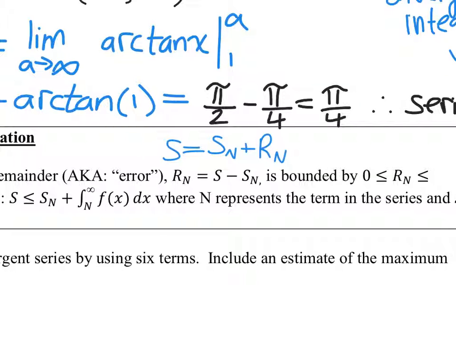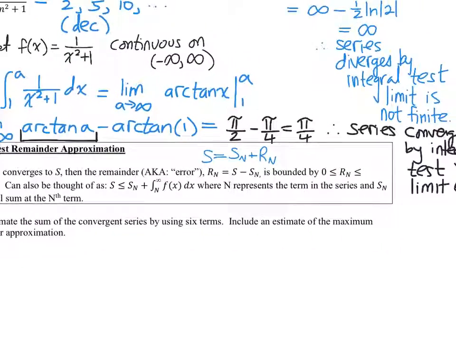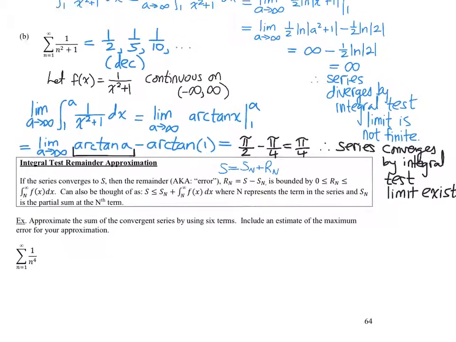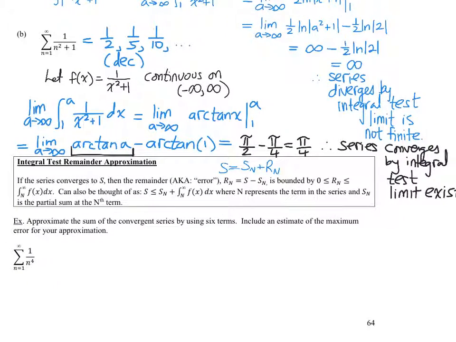Because what I was saying before is that generally we want to know if it converges or diverges, because technology gets us the rest of the way. The reality is, if you know it converges, then you start getting into the idea of finding an approximation of the sum, so that you don't have to kill yourself trying to figure out what the actual sum is, because that could be more trouble than it's worth. All right? This is a very easy process, but sometimes it catches people off guard because it doesn't always seem like something you can do.